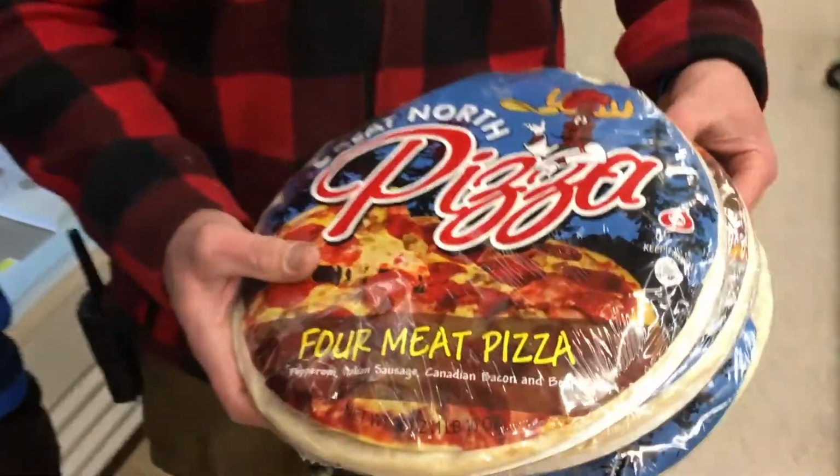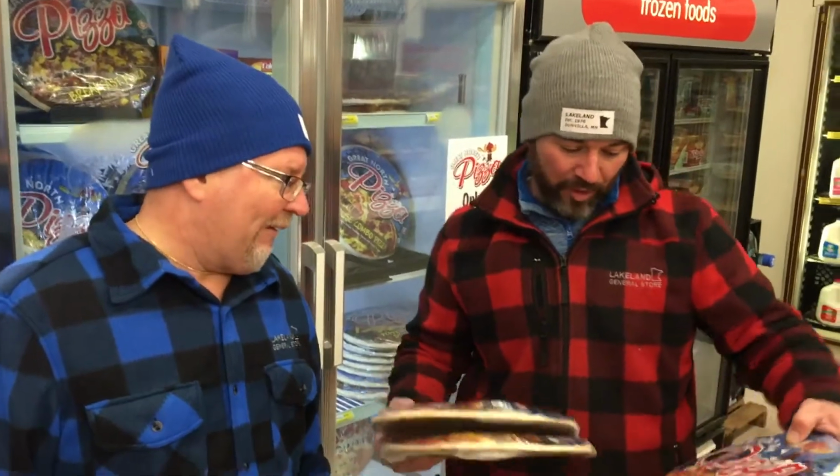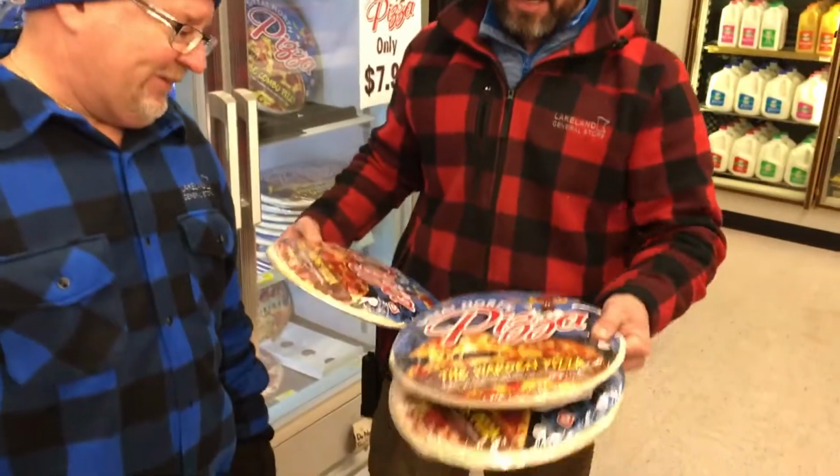You can cook anything on the Big Green Egg, but today I wanted to do something fun and simple. We're just going to do frozen pizzas. The Big Green Egg is probably the best way to cook pizza, and I'll show you in a minute. We're going to do the Great North Pizza made right here locally in Detroit Lakes, Minnesota. We're going to do the Lumberjack, a four meat, and the Warden.